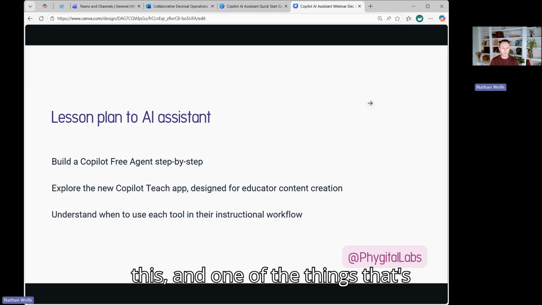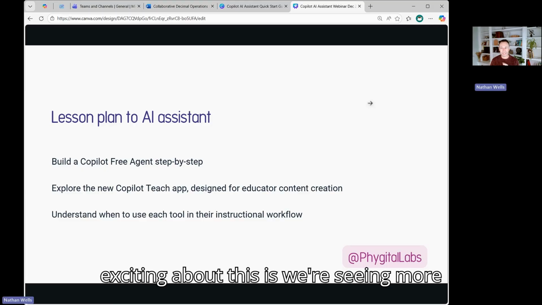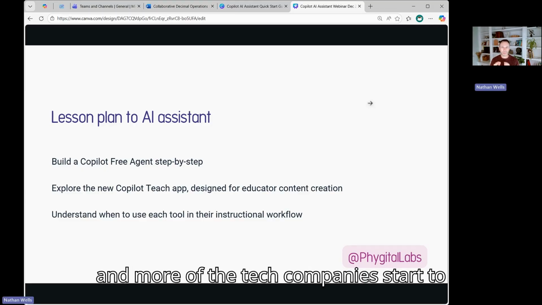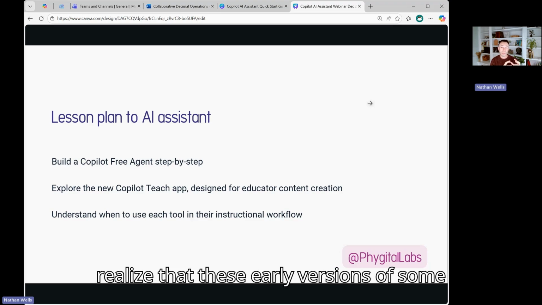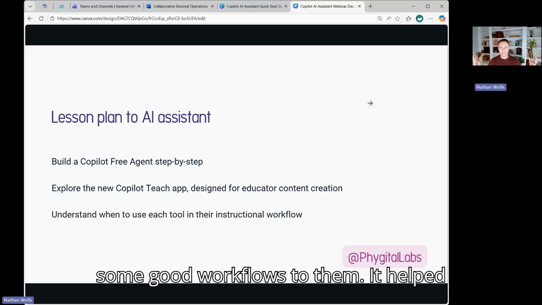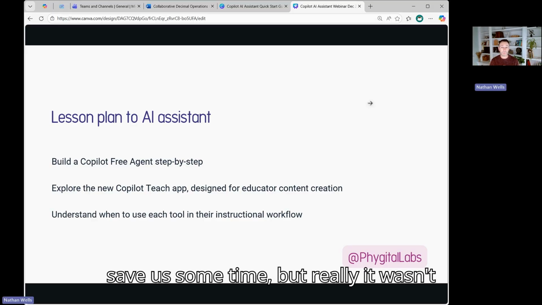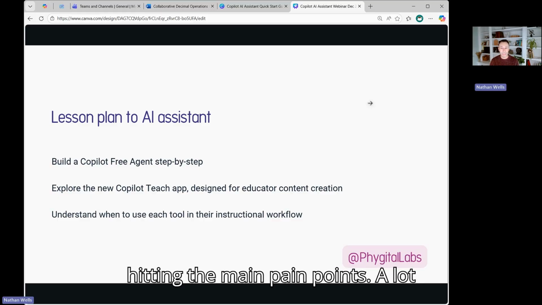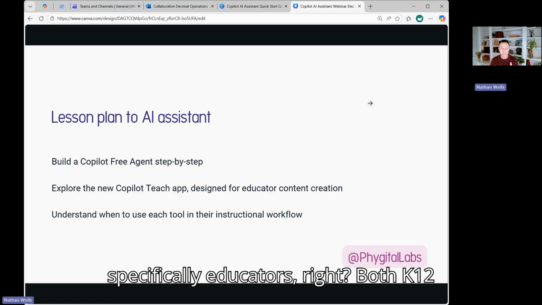And one of the things that's exciting about this is we're seeing more and more of the tech companies start to realize that these early versions of some of the AI they were putting out had some good workflows to them. It helped save us some time. But really, it wasn't hitting the main pain points that a lot of teachers were asking for. Specifically educators, right?